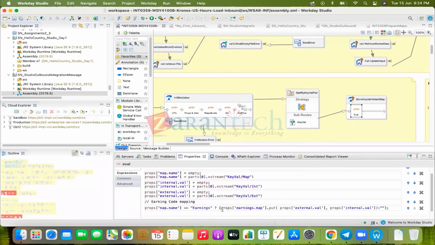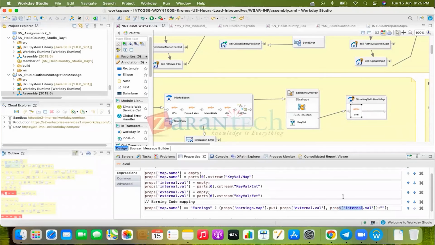Now in this step, if you need to insert something inside a hash map, what do you need to insert? Key value, right? There is a syntax: dot put is the syntax to insert something inside a hash map. This is a key. This is a value. What is a key? Key is the external value, meaning what we get from the file. Yeah, exactly. So key value.